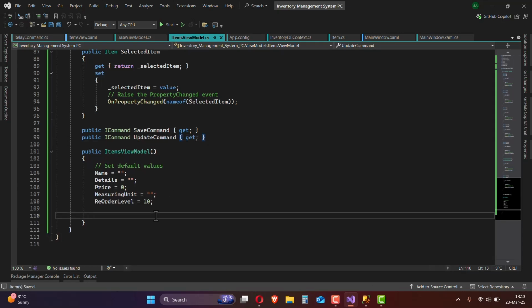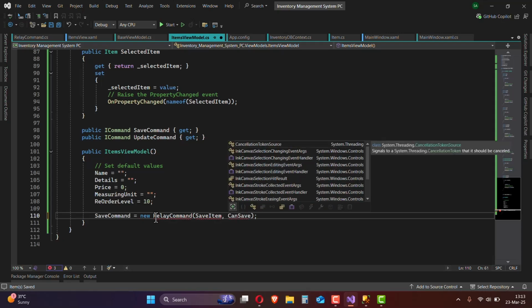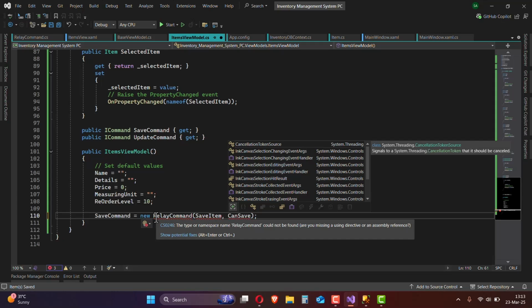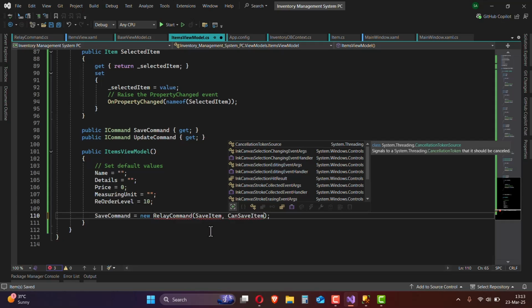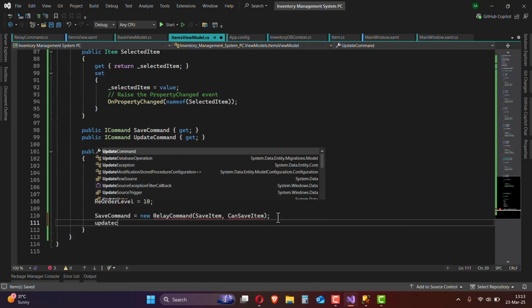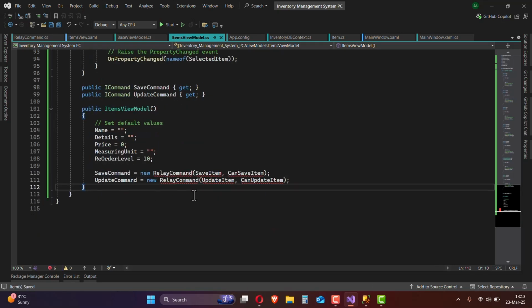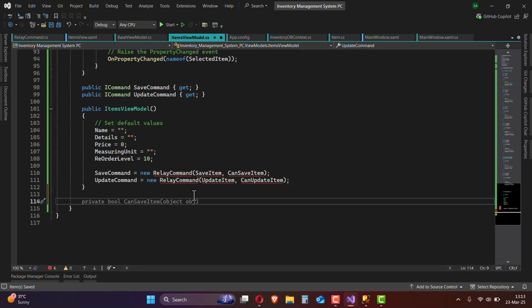Okay, now we have save command equals new relay command, save item, and can save item. Same way we have update command, new relay command, update item, can update item. We need to create these methods. So first I'm going to create can save item.